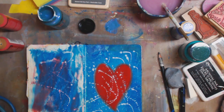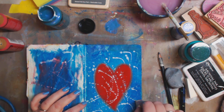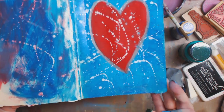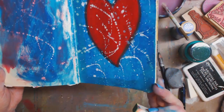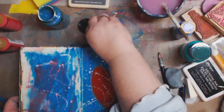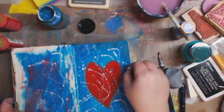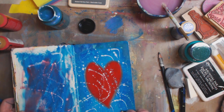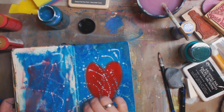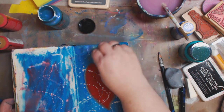Just wanted to add some of this because it's so pretty, but it's really hard for you guys to see on camera. Right now, it's at a purple shade. I know it's hard. I just realized, you can't really see that like I can, you know what I mean? But it's gorgeous, and I wish you guys could see it. I can see it, but you can't see it. I was just going to sponge it over, so it has a little bit, because it really is transparent in a sense.